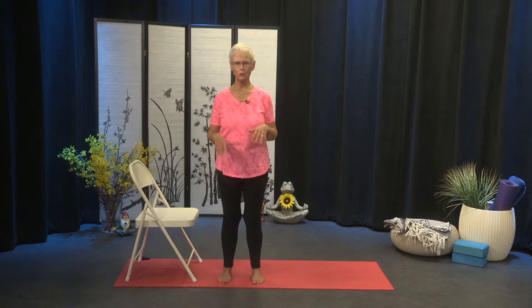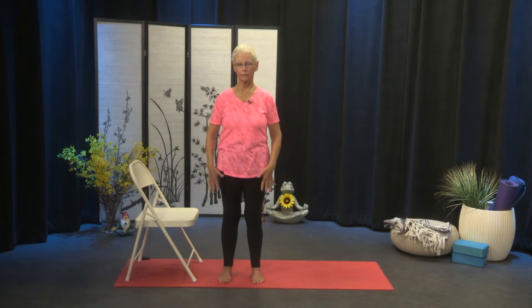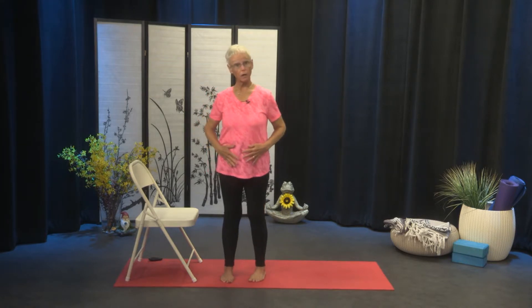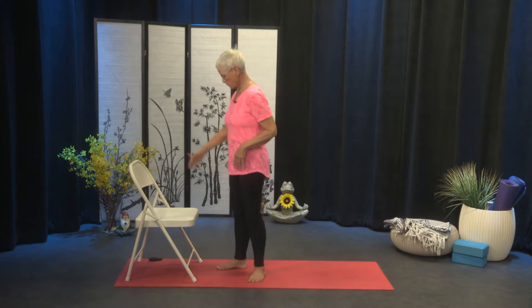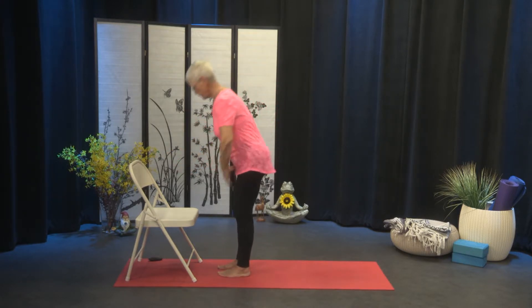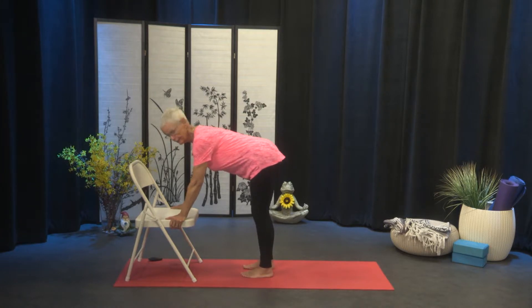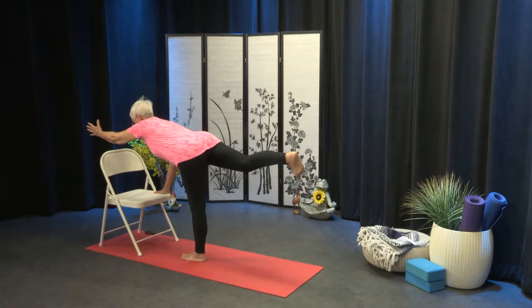Great. So we're all lubricated up, so we can begin to really work our core and really work our legs. So we're going to use the chair for this next series of movements — it's going to work our abdominals and also our legs. So with the seat of the chair facing you, face the chair and bring your hands down onto the chair. Step back so that you're in a nice flat back. And don't forget to breathe as you just kind of get a sense of strength here — it's also working our balance.